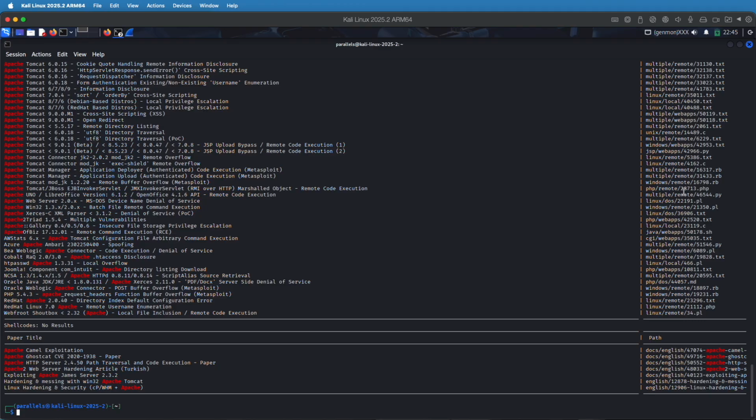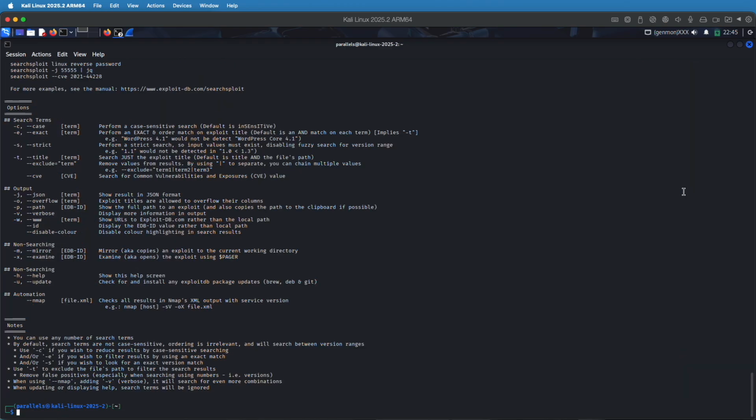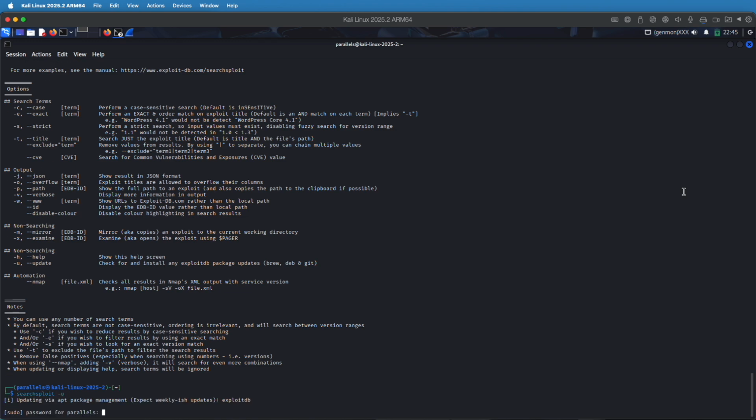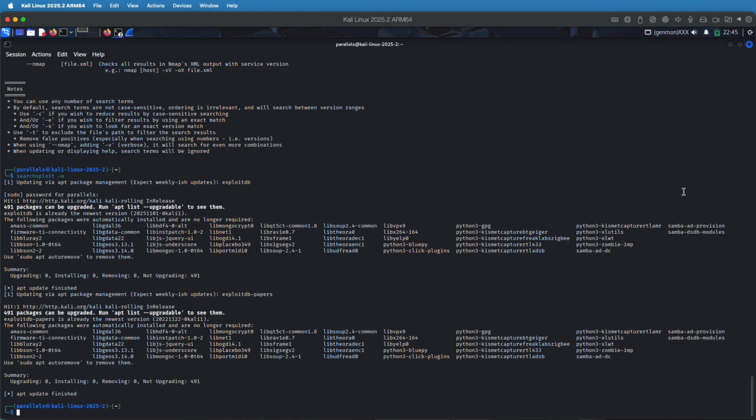So real quick, there's a couple things we probably need to do before we get started. One is searchsploit -U, or rather, I think it's the capital U. Nope, it's the lowercase u. You want to update it, and it will actually update the exploit scripts and everything.